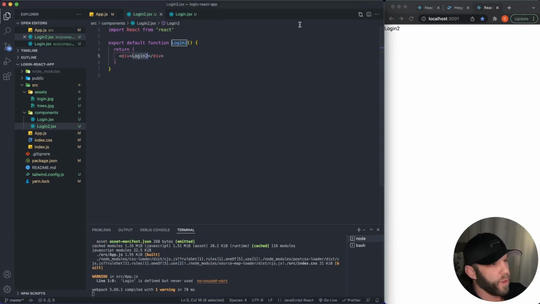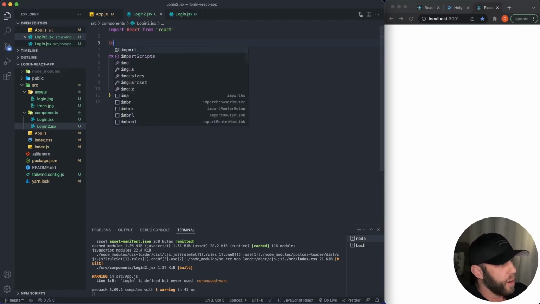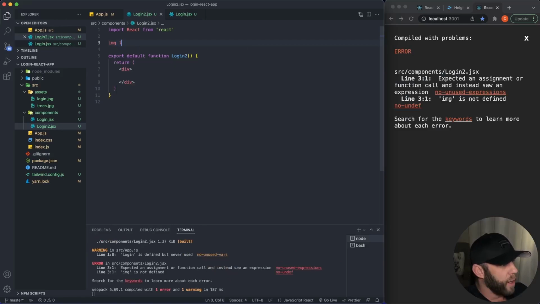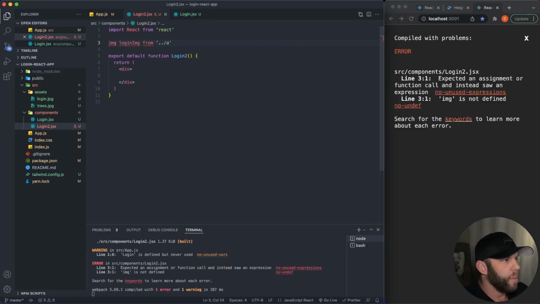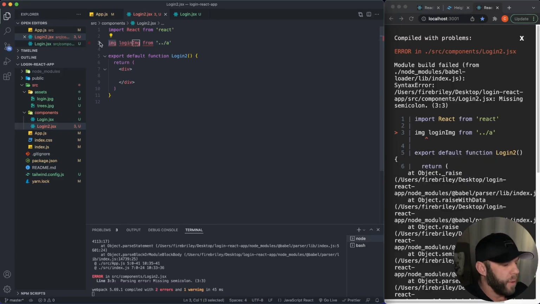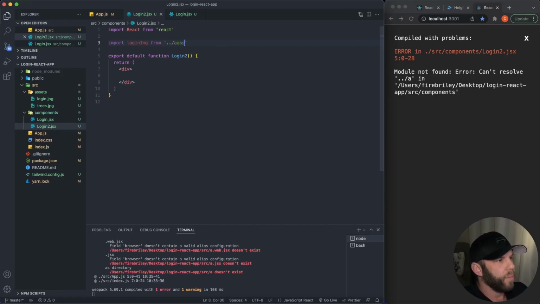Perfect. So for login2, like I said, we want that image to take up the full width of the screen. Let's go ahead and bring in that image here. So image, and what we can call it login image, from, let's go into our, there we go. Sorry about that. Import, and this is going to be assets, and login.jpg.